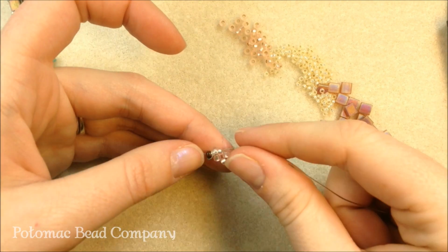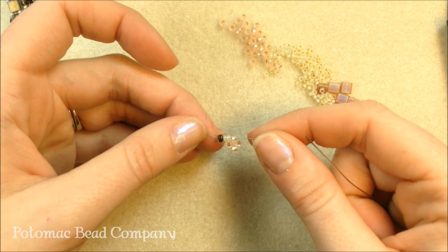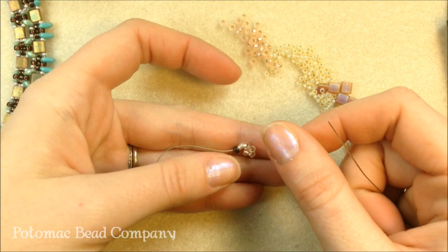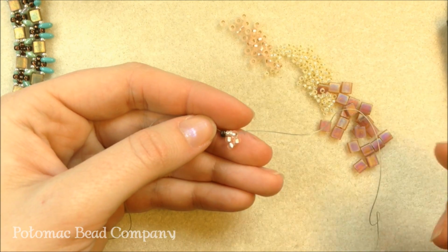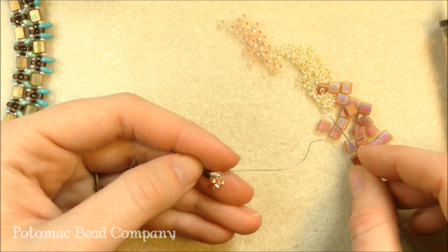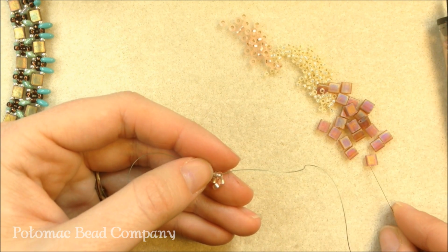When I pull that nice and tight, it's going to go right next to and form a little loop right next to my 11s. On the other side, I'm going to put 2 11s, and I'm going to pick up a Tila.